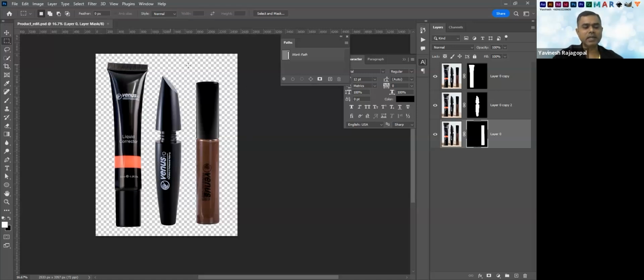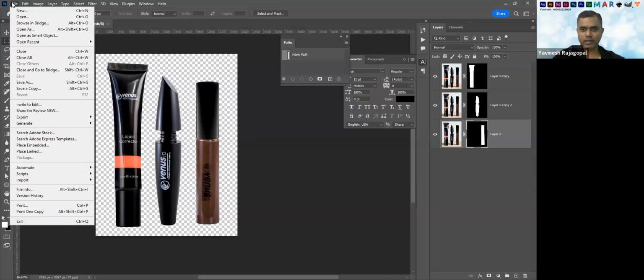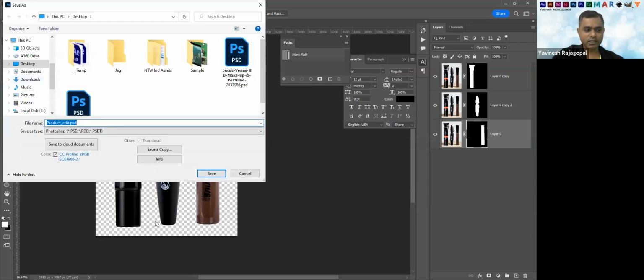Let's say I want to create a social media post using this product. I go to file again, and then you press save as. The original, the one you cut, you can reuse it for other purposes.